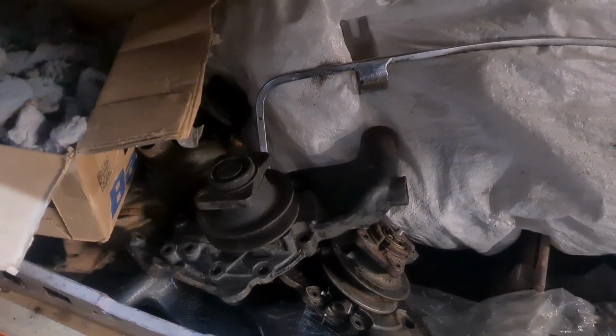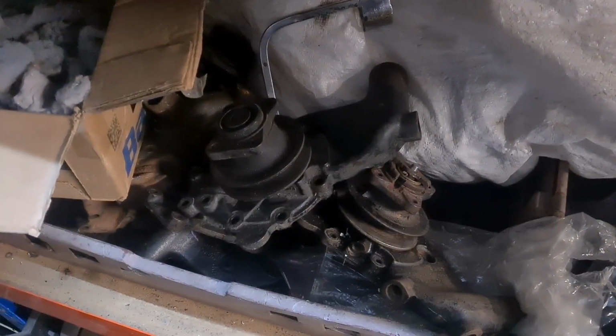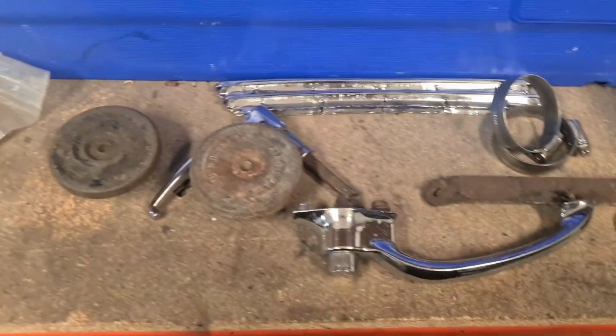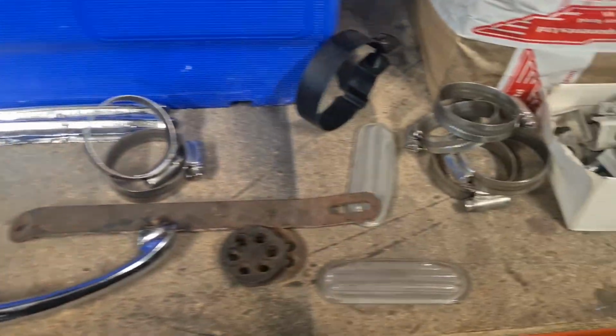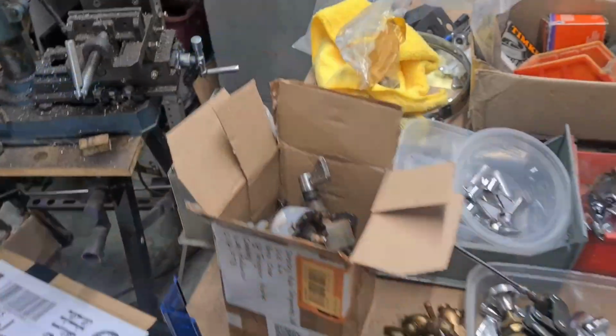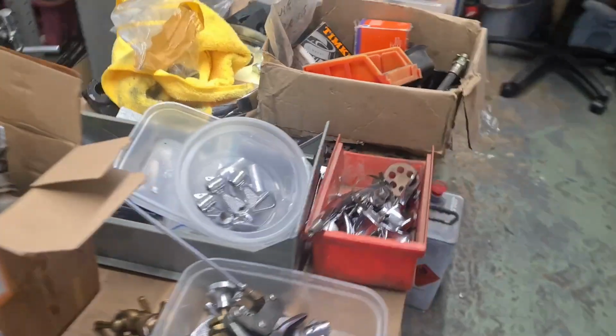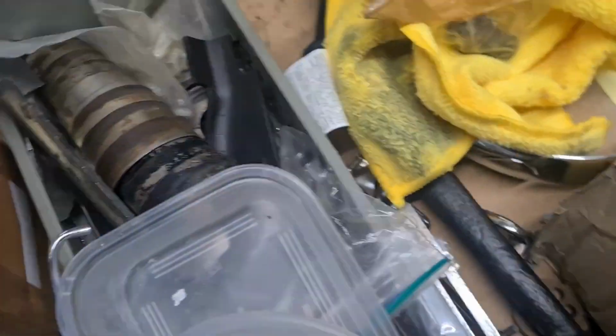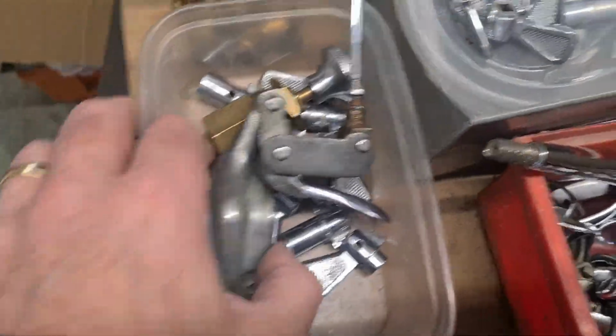Dynamos upstairs, sitting there. Water pumps to rebuild, and water pumps perhaps we don't want to rebuild, but we've got them all. We have job lots of parts, we're trying to sort them out. But if you see anything you fancy, give me a shout. Some things we don't really want to sell, but you know, we can be talked into it. Here some of the guys are trying to sort stuff out, but there is literally tons of it. There's boxes of switches, there's so many knobs, hood hooks, some good, some bad.